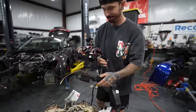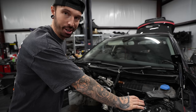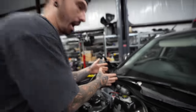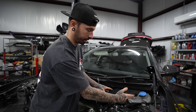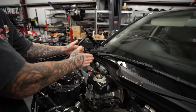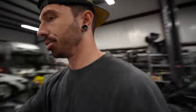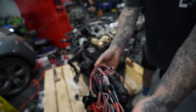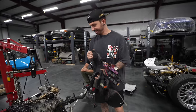This wiring here on the left-hand drive, if you come over, on the right-hand drive car, the fuse box sits here, the ECU sits here, and the air box and everything for the blowers all sit on the right-hand side of the car over here. Now on the left-hand drive car, all this is over here. So the ECU and all the fuse box is over here, which means on a left-hand drive car, all this wiring is shorter because it only has to go to that side of the car. Whereas on the right-hand drive car, look how much longer this is.